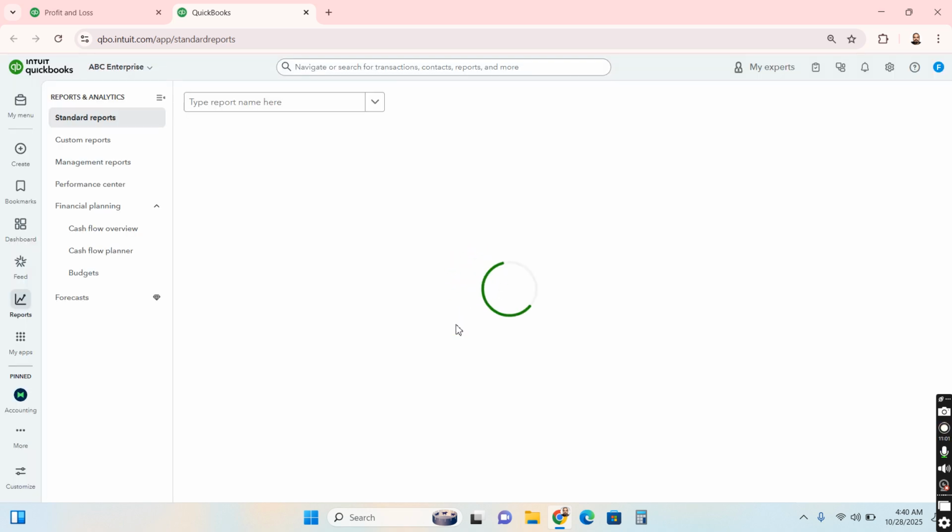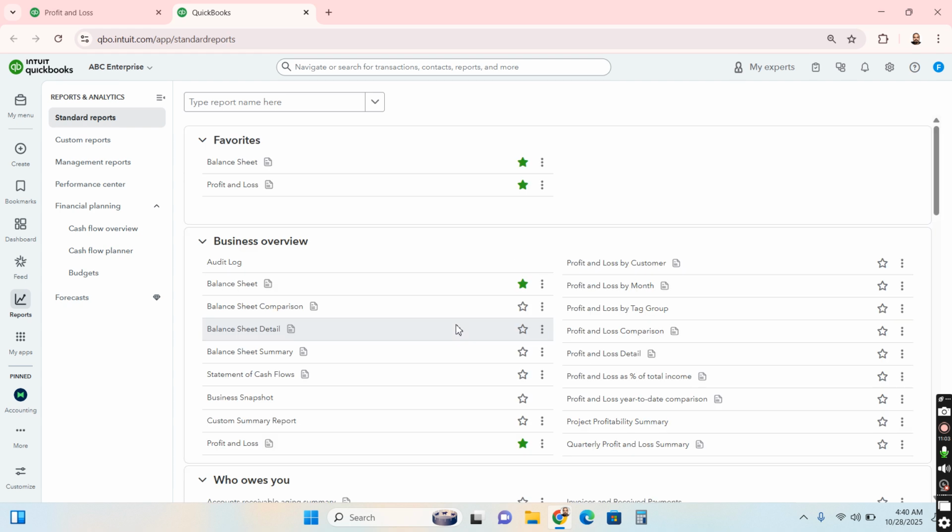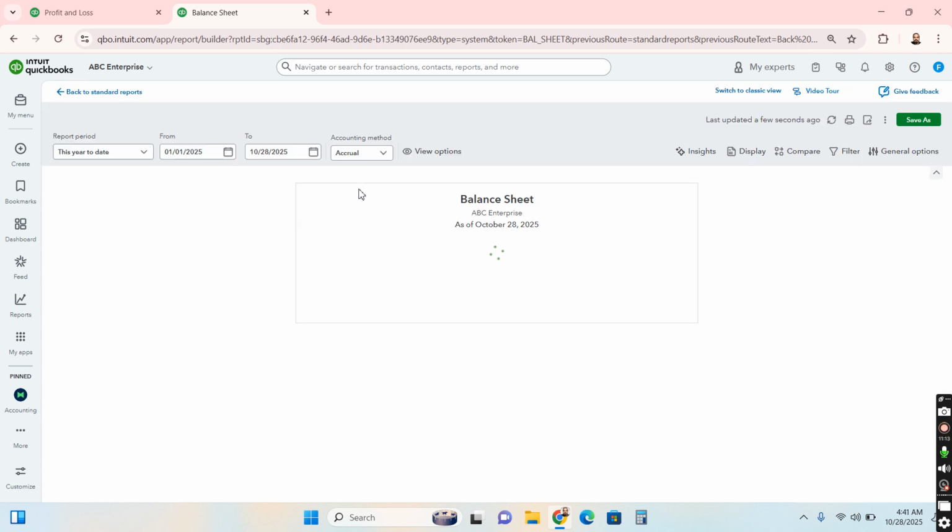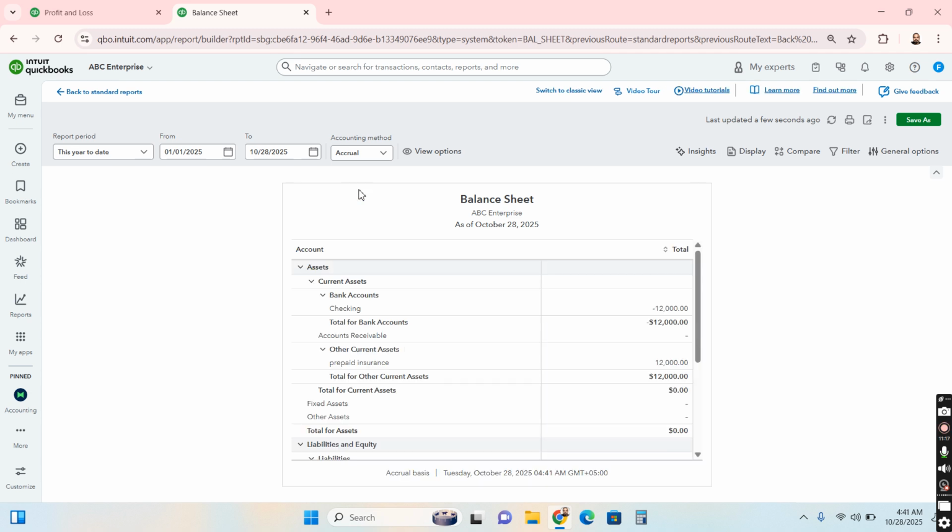Now what I'm gonna do with prepaid insurance is take $1,000 each month at the end of the month. From prepaid, I'm gonna transfer 1,000 every last day of the month to the expense. Got it?